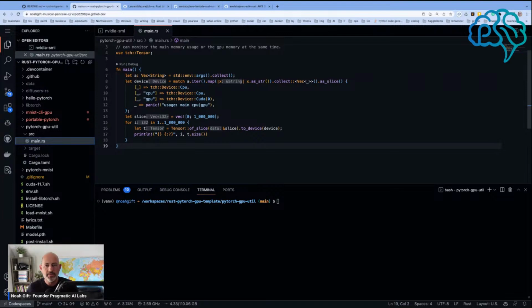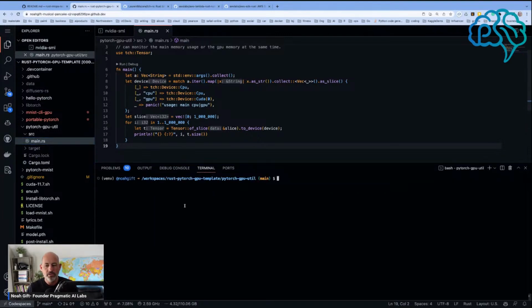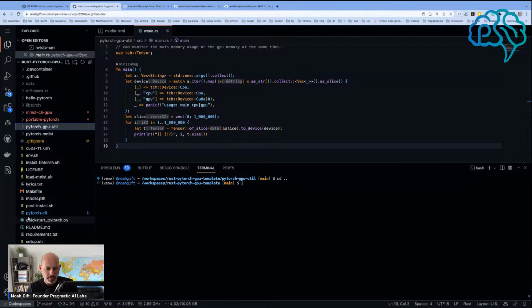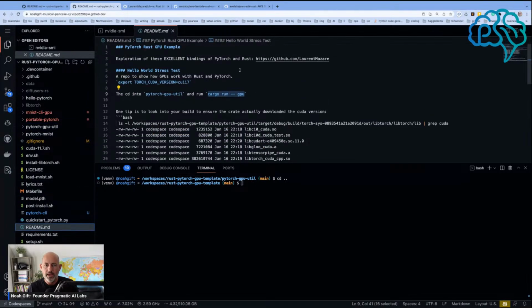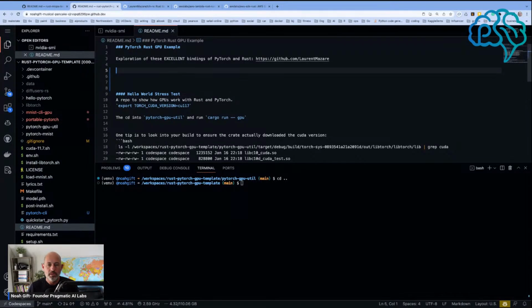So that's what I'm going to do. First, I'm going to create a new project. I'm going to open up the README as well, so I can take notes, and we can say day 5, A1 live coding. We're going to do a stress test tool: a stress test CLI for both CPU and GPU PyTorch.